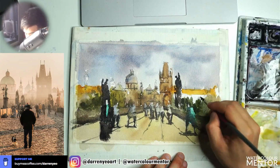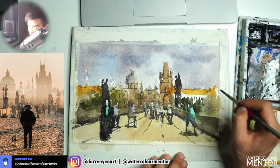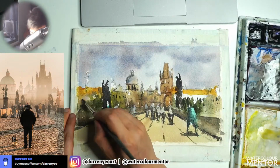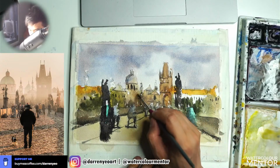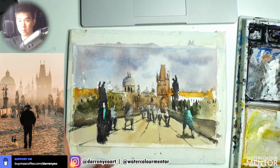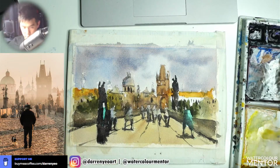Some more little windows and stuff here in the back. You see, for this building that's completely white, putting these little windows here actually makes it look better, I think. Even these ones there, you've got these towers as well here. Just redo some of these. Give it a quick dry.